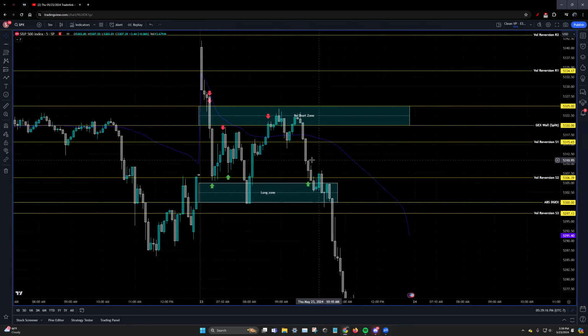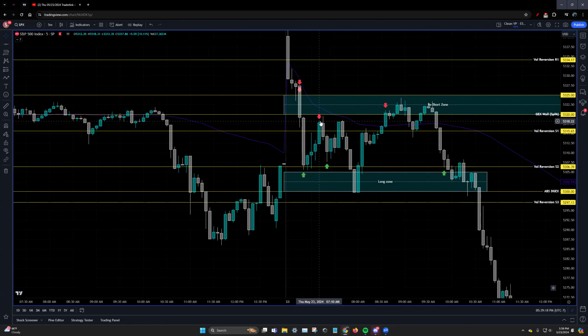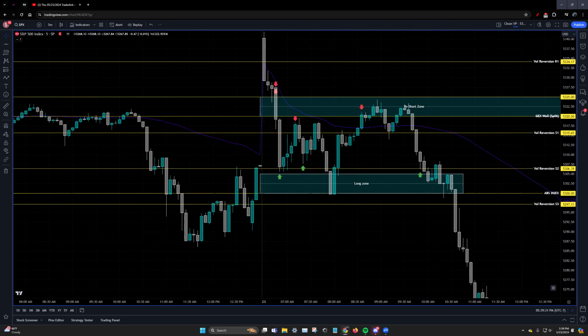Once again, right here we kind of got close to VWAP, I guess. You could say I base it off VWAP, but at the end of the day, not really. We just got really close to my short zone. Why do you have that reshort zone? I sent it out in the trade TL analysis, you can go back and take a look. I perfectly labeled it out there. It was using this image.